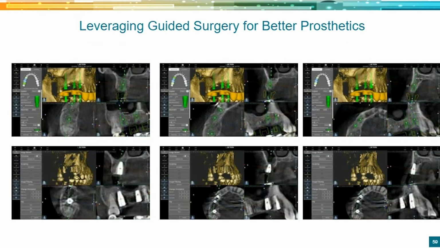And then we have the plan slices and the post-op slices in a CT. So you can see that back implant. If that was a single crown, it might be a little bit tight to number one, but we're intentionally getting as far back as we can. That still satisfies biology, right? So we can see all three look just like we planned them.